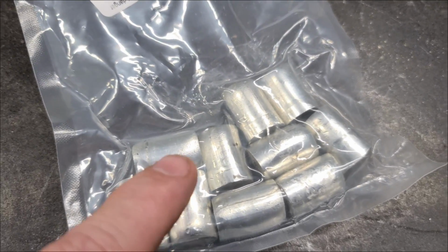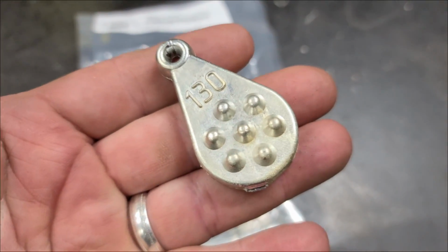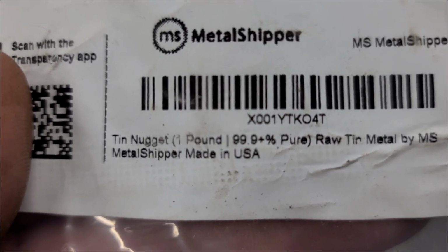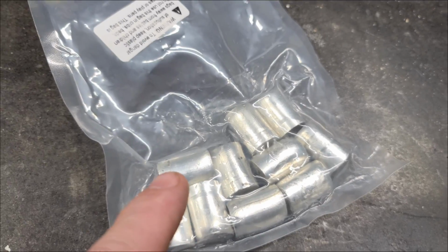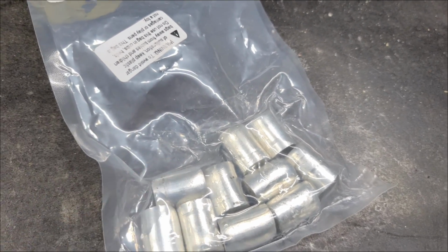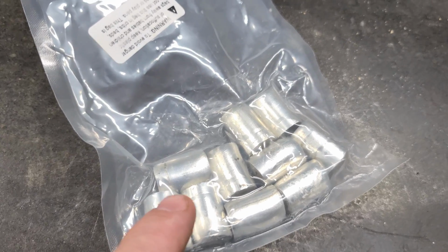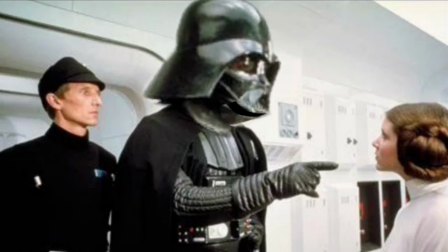But next up, we got some tin nuggets. And this is tin alloy. Could be what's in this, I'm not sure. But this is pure tin. Well, it's 99.9% pure tin. But we're gonna melt this down. We're gonna make a weight out of this for our test as well. And I probably need to remind you, we're working with tin. And when tin's melted, it's toxic. So wear your mask. Always wear your respirator.